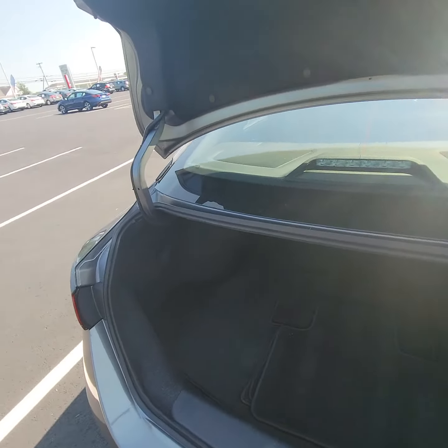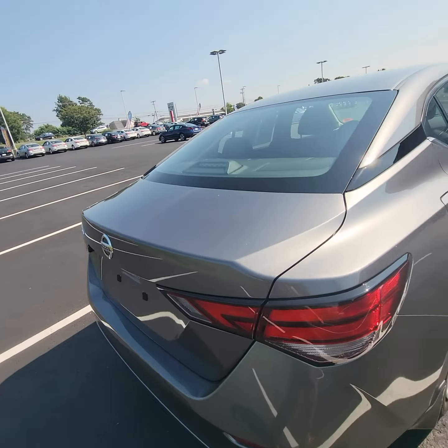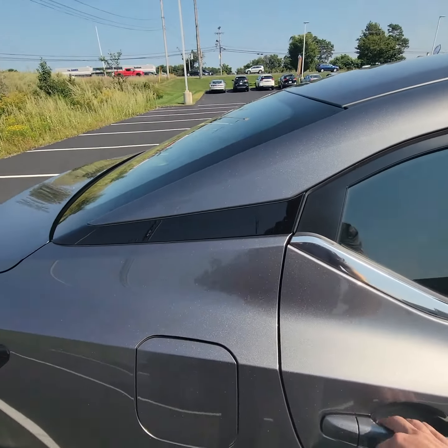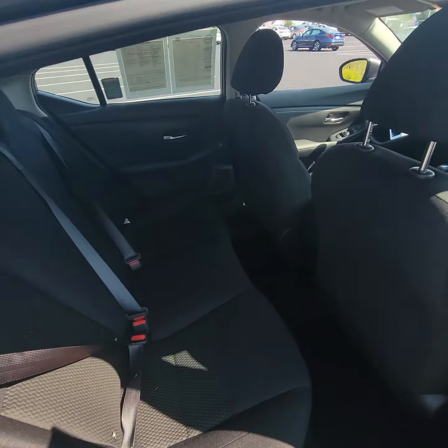So first what we'll do is take a quick little walk around the side so you can kind of see what's going on here. We'll pop right over to the trunk first up — open that up. As you can see here, quite a bit of space inside the trunk. Overall, a large trunk for a Sentra — it's definitely more than enough space for fitting anything you might need.